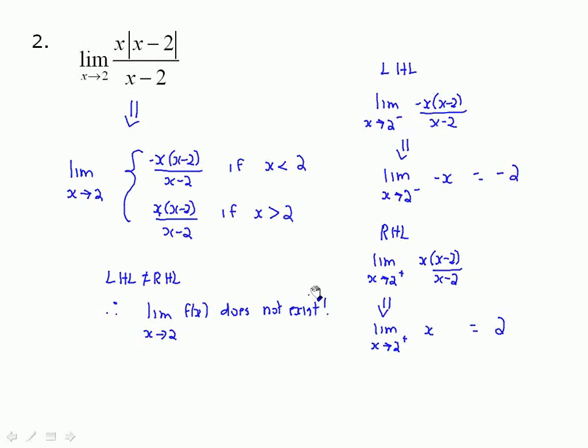I didn't graph this one, so feel free to take a look at it and see if it makes any sense to you. Not every absolute value function will have no limit. So you do have to check them out. They have a conventional form like the previous one, but it is possible the limit does exist.